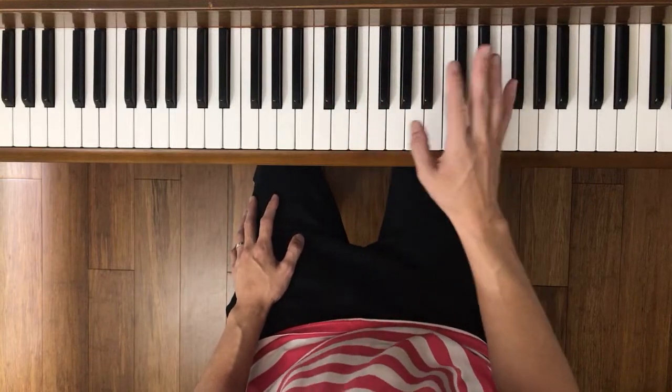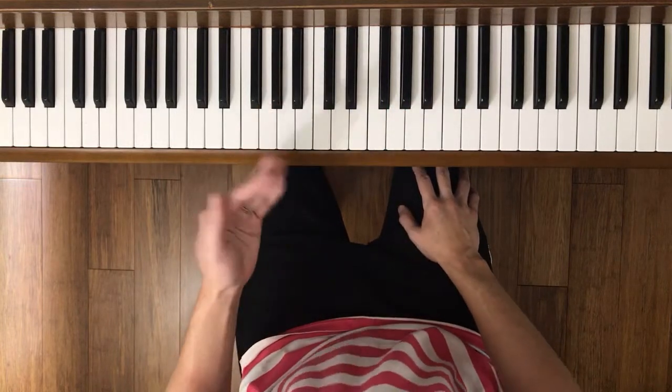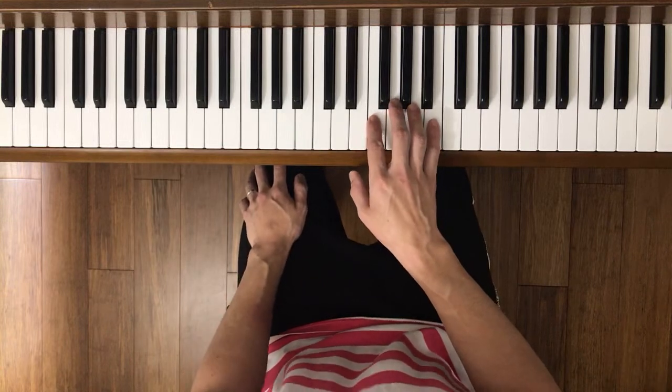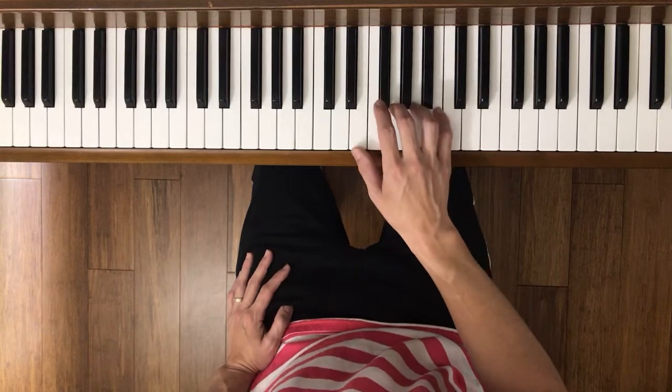Okay. So it's a little bit awkward because if you notice in the left hand, it starts off with the melody, so it's something to get used to. Right hand, here we go. Sun will come out. We're starting on out, right hand. Try it together. Ready, go.